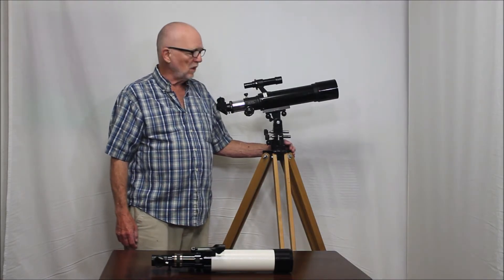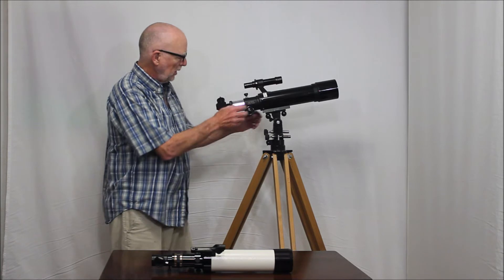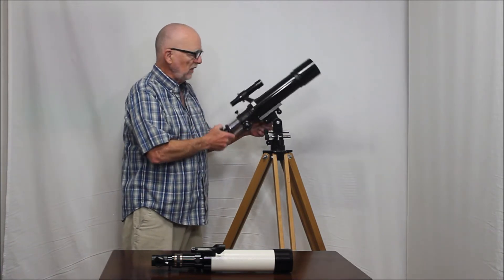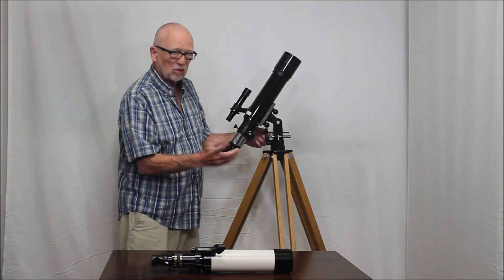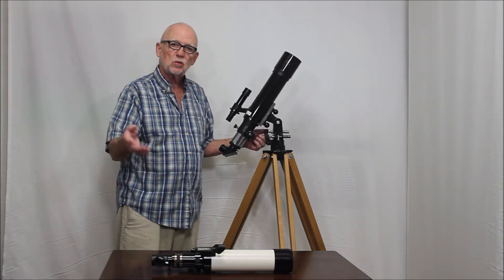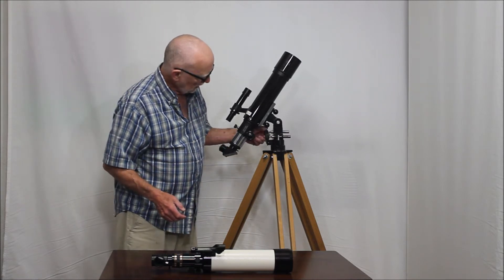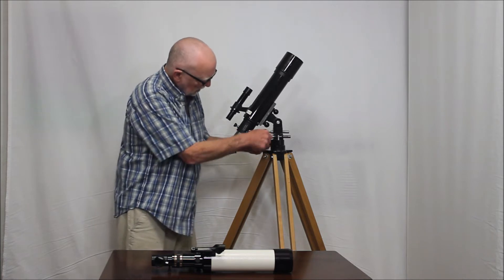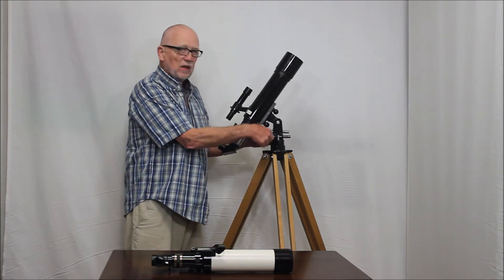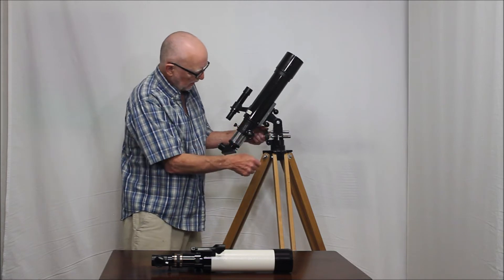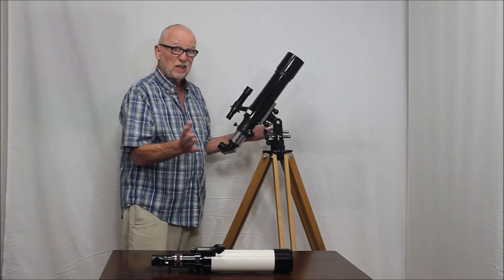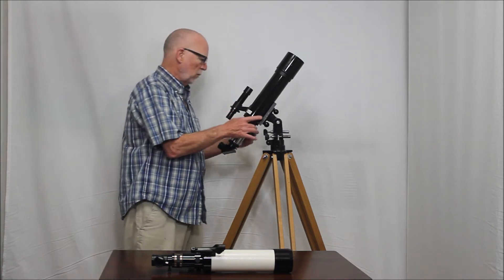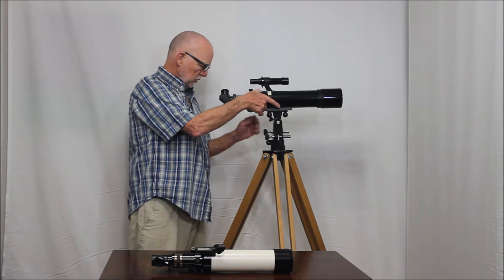I now have this scope mounted on a Unitron 114 mount. As you can see, it's a very fitting mount for this scope. Works wonderfully. The Unitron 114 mount is capable of holding a unit, it's designed to hold a Unitron 60mm scope. But it's got enough power. You know, it's able to drive this thing okay. I wouldn't want to put anything much heavier than this on that. But it works fine. And it's an ideal mount for a small scope like this. This only weighs about roughly four pounds or so. So it's working. It works just fine.